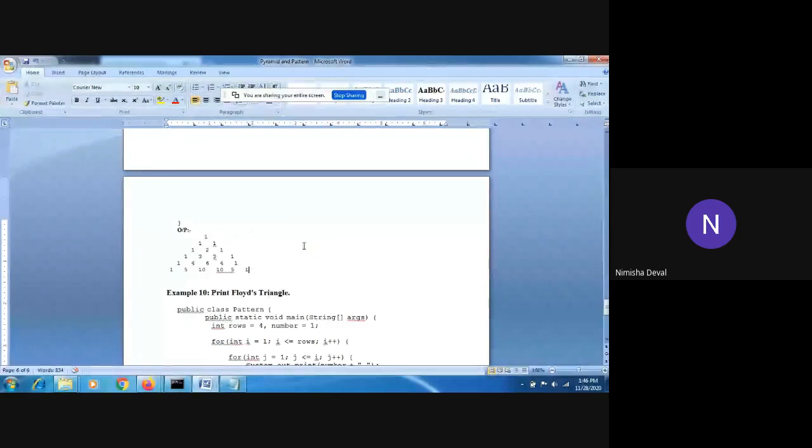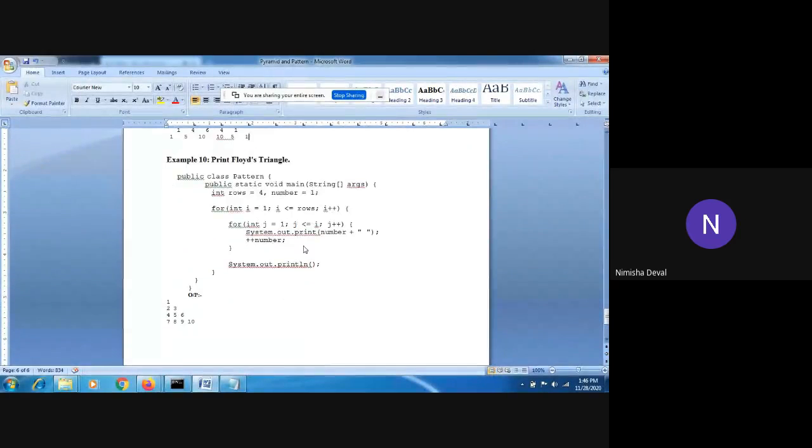So I will move further. Floyd's triangle is very easy compared to the remaining pyramids, because we are starting with one. For that we are using a counter, which we increment when we move towards the next row. The logic behind it: first, we have used a number for counting.